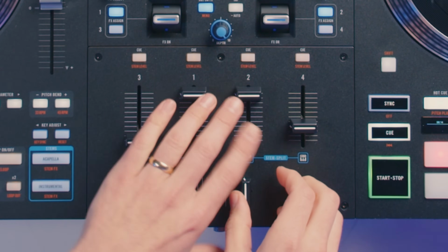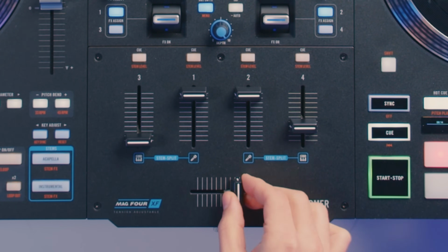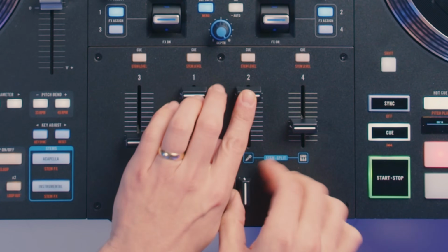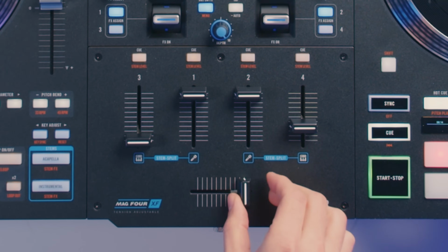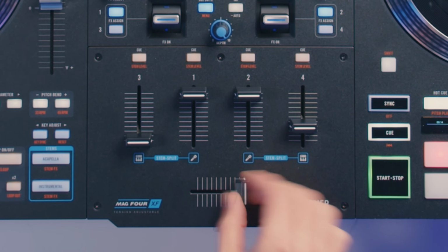Then, can you speed it up? Can you go to the double time? 1, 2, 3, 4, 1, 2, 3, 4. And then can you go back and forth, just like with the hot cue, but this time we're using the crossfader. 1, 2, 3, 4, 1, 2, 3, 4, 5, 6, 7, 8.